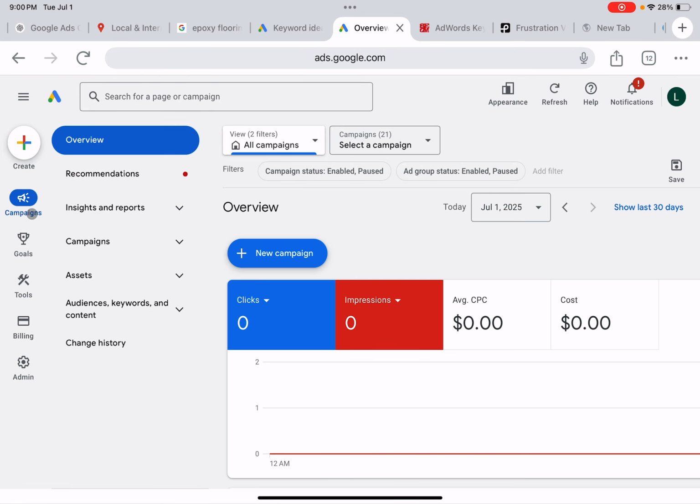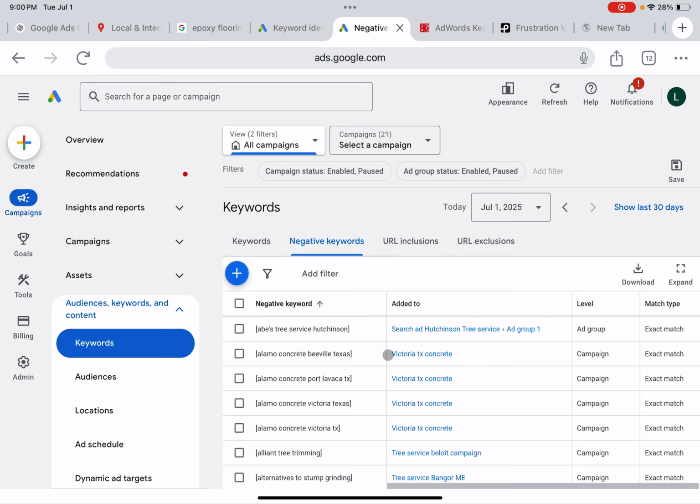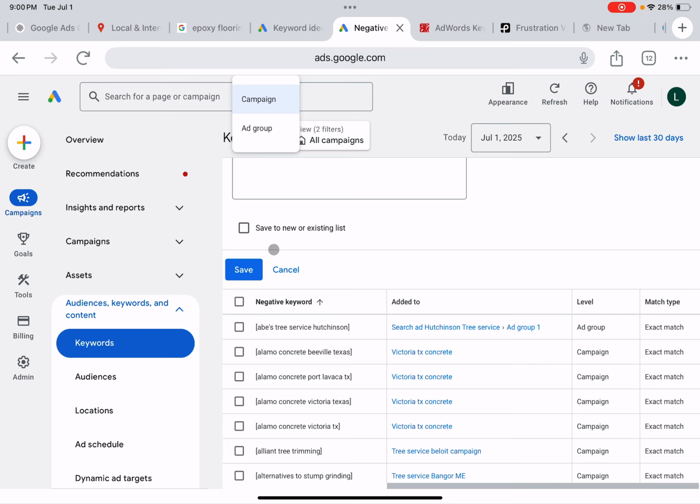Now, one key thing you guys want to make sure you add once the ad is running is negative keywords. With negative keywords, you would go to audiences, keywords, and content, go to keywords, then you go to negative keywords, and then you'll either add it to the entire campaign or you'll add it to each individual ad group. I like to just do it to the entire campaign, makes things simple. And to create a negative keyword list, I just go to ChatGPT, it creates a negative keyword list right there. You copy that and you paste that in here. Make sure you do phrase match.